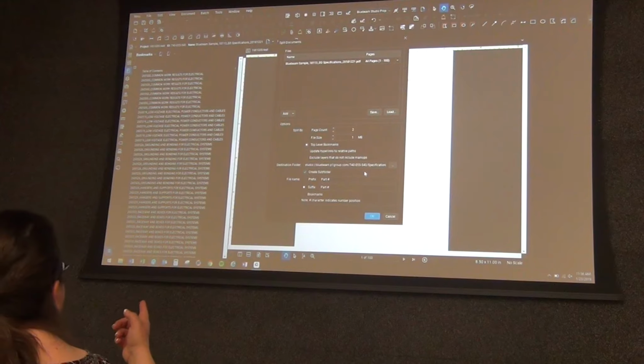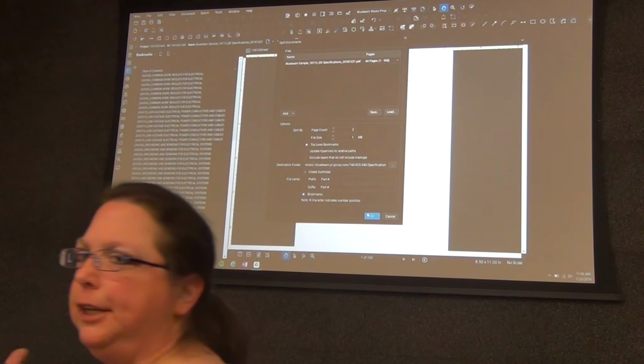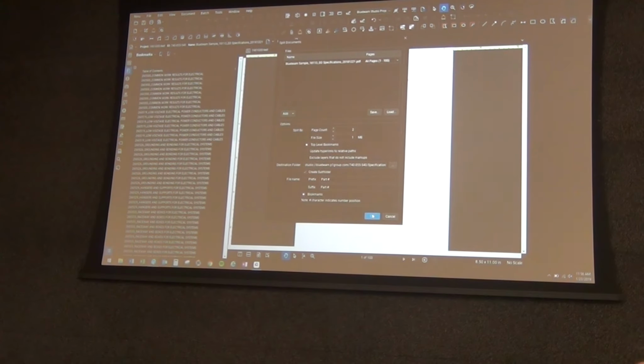We're going to use the bookmark name, right? So we choose that bookmark name under subjects. We use the bookmark name as our file name when we extract the pages.